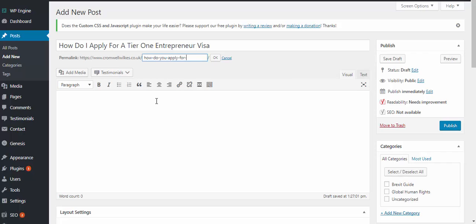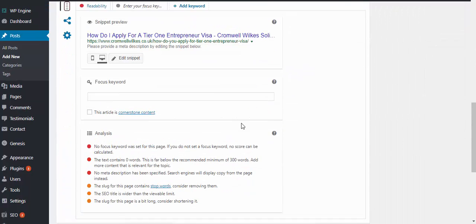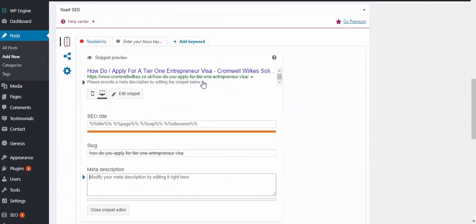And you can shorten this. There you go. So how to apply for that? So that's your title there. You copy that. And at the bottom, there's this tool called Yoast SEO, which is really useful. Make sure Google knows what your website is about. You copy the title down here, and this orange tab means it's not quite long enough. So if I then add in London, that will make that fit.